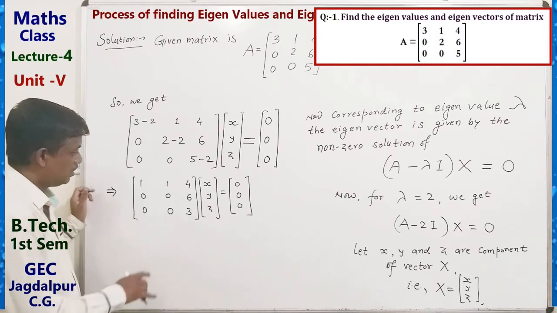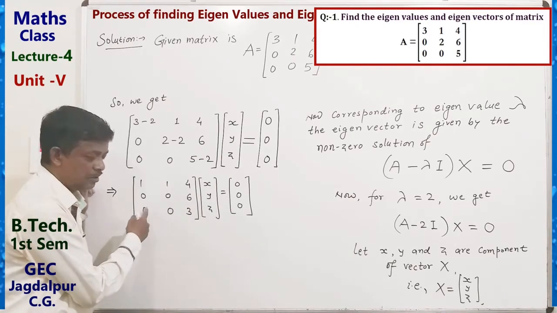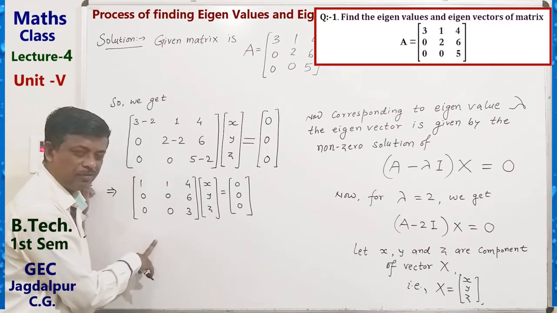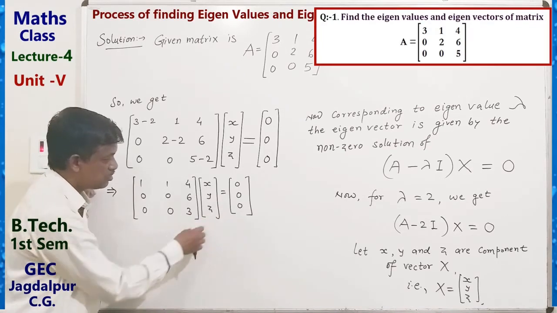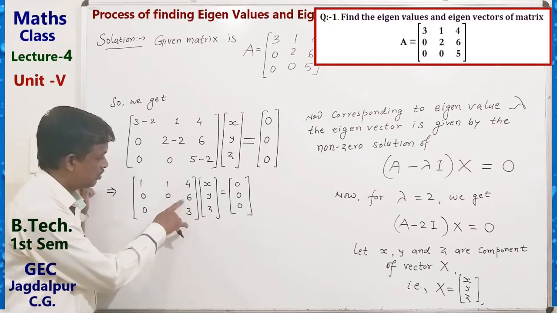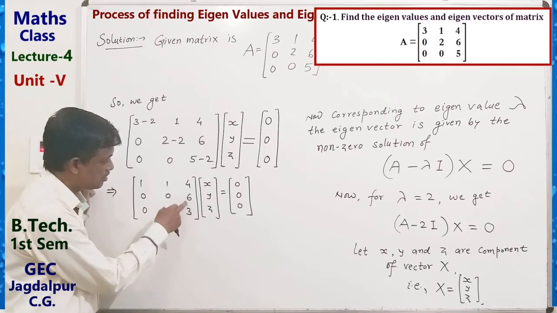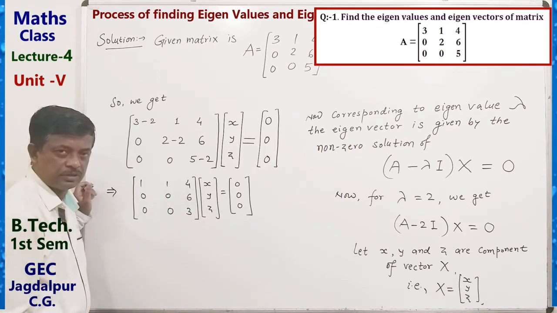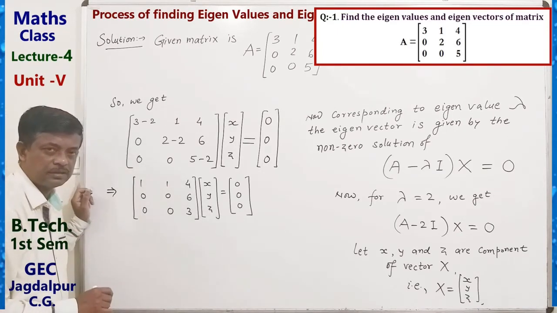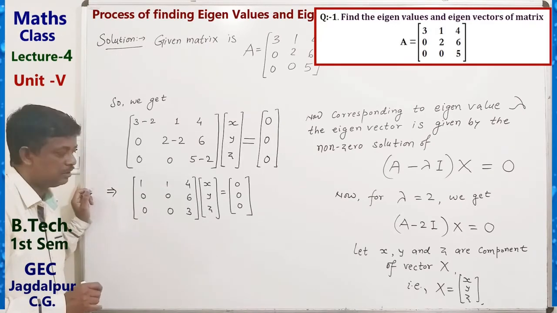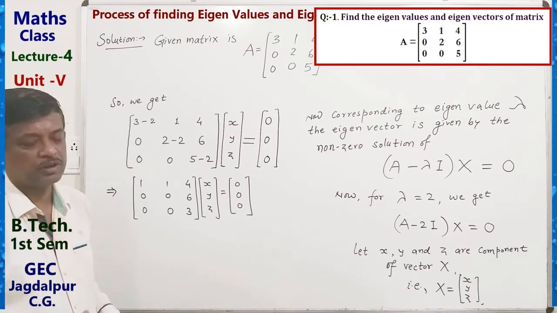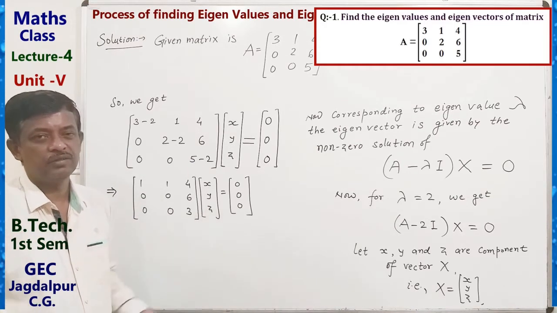Here, if we write the equivalent equation, 3z equals 0, so z equals 0, and 6y equals 0, so y equals 0. Here not 6z, z equals 0 also. Okay, z equals 0, but the rank is 2, so one variable is arbitrary. For getting the eigenvector, just use the cross multiplication method, then we can write the eigenvector very easily.